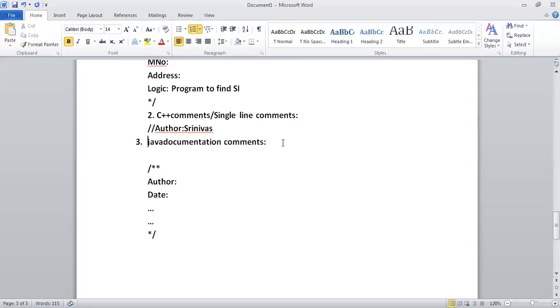Java documentation comments means, for example, if you are purchasing a mobile, you are getting a small manual along with that, isn't it? Not only mobile, even if you are purchasing a refrigerator or air conditioner, even a four-wheeler or two-wheeler, you are going to get a small book manual with that. If you study that, you can understand the navigation steps. For example, how to deal with your mobile battery, how to accept a call, how to reject a call, how to browse, how to chat, how to use WhatsApp, and all these things you can understand pretty easily. Even more than that, so many big issues you can easily understand with the navigation steps written in that so-called manual.